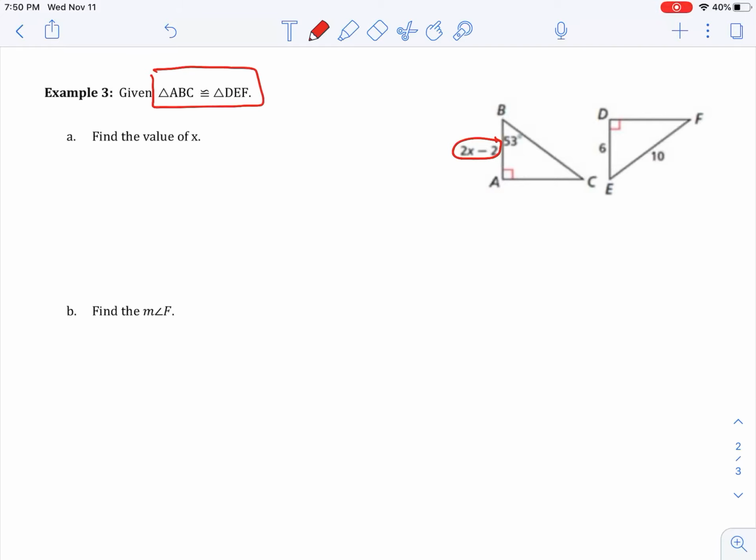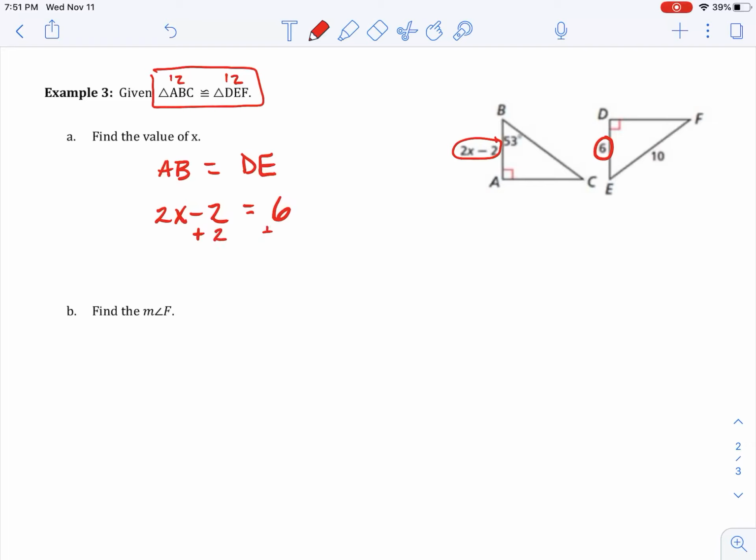So 2x minus 2 is what side AB matches up to, right? AB is 2x minus 2. Well, what does AB equal to? Go to your congruence statement and you'll see that A and B are in the first two positions. If you go to the other triangle, so are D and E. So if we go find DE and see what number's on it, it's a 6. And so these two match up. So 2x minus 2 is equal to 6. All right, we really couldn't do that unless we knew which part to look for, right? We're supposed to look for the correct part using the congruence statement.